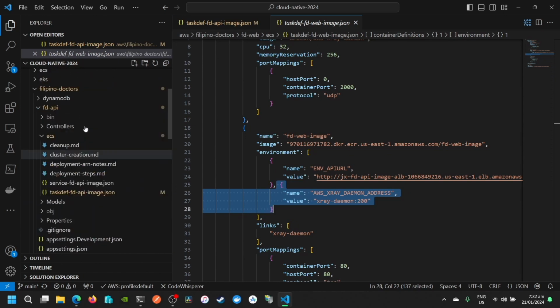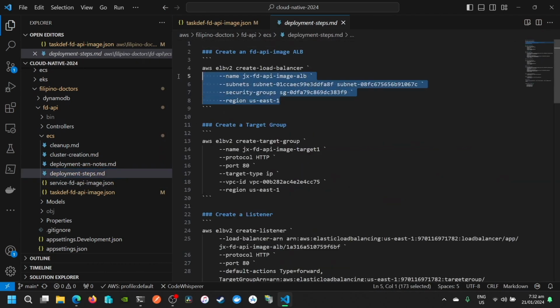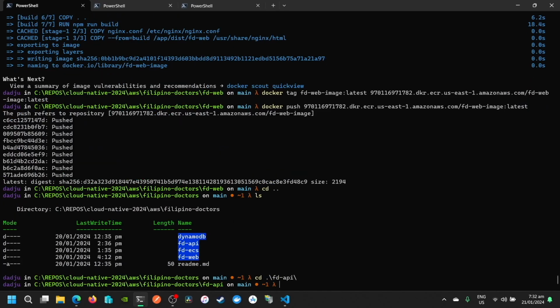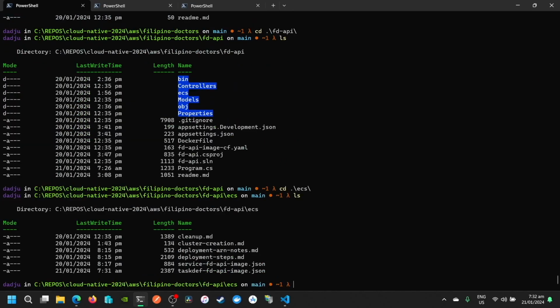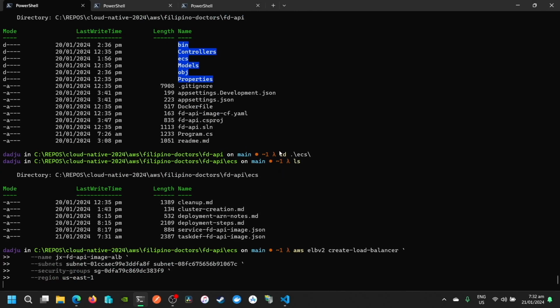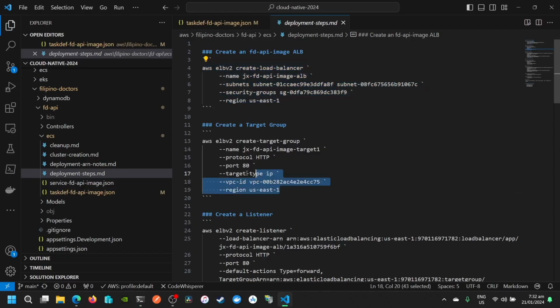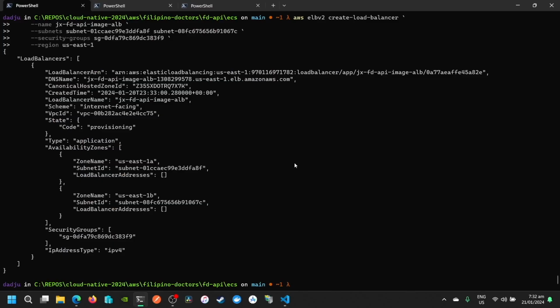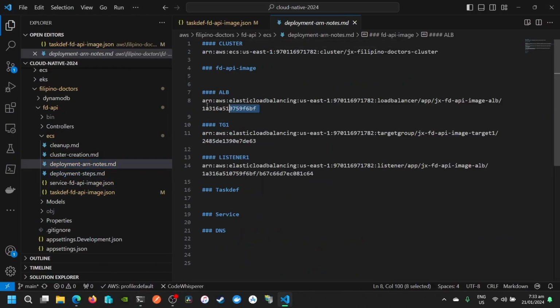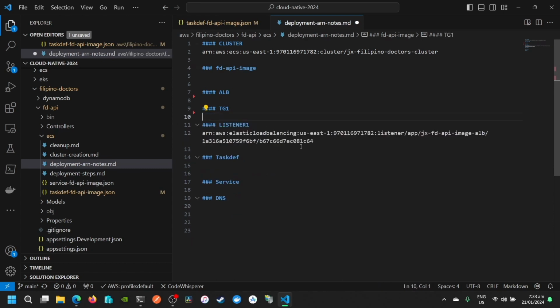So first we are going to deploy the API. So let's go to the API. It should be a lot quicker if we do this in CodeDeploy, but yeah, we need to do this manually so that we'll learn how to do things. We'll digest the concept and the steps.